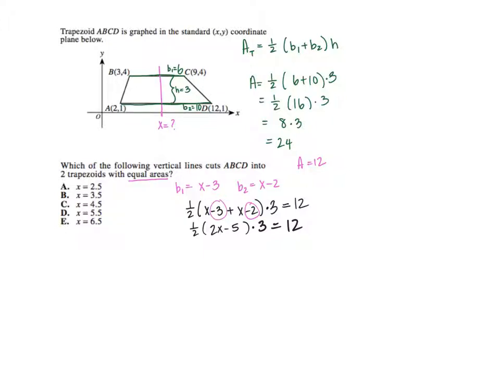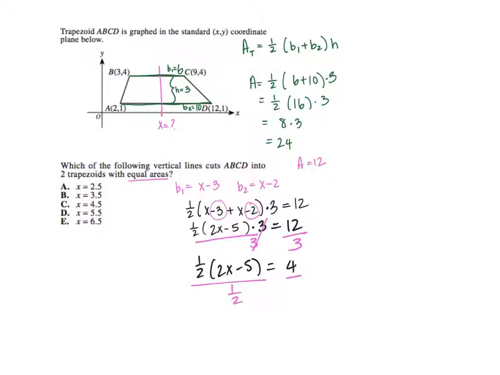Actually, you know what? Instead of multiplying by 3, I could just divide that 3 over first. You don't have to. Yeah, I'm going to do that first. If I divide by 3, that cancels. Then 1/2 gets brought down. 2x minus 5 equals 4. And then if I want to get rid of this 1/2, I can divide by 1/2.